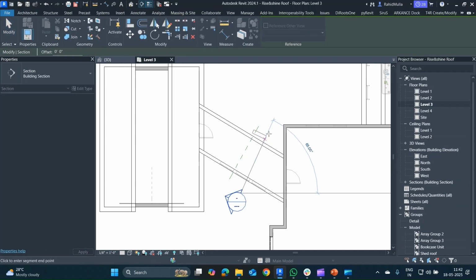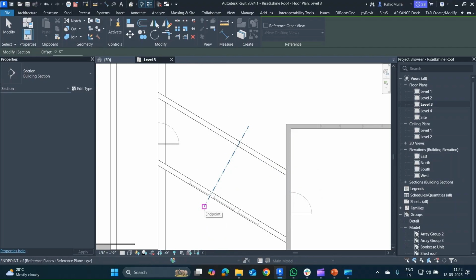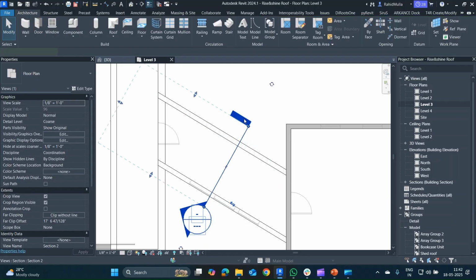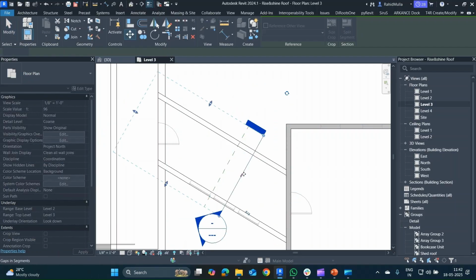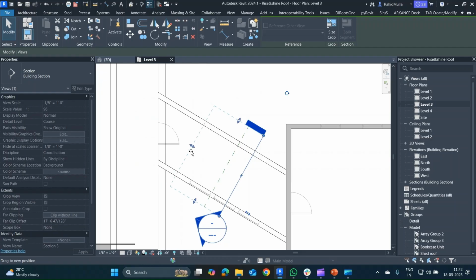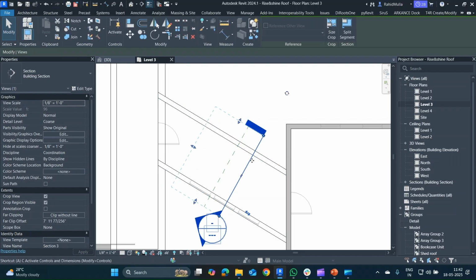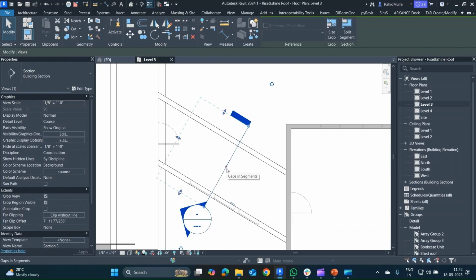Okay, so now as I have drawn the reference plane, I will define the name for it. Okay, let us say that this has to be XYZ, and then what you will be doing is you will create a section which has to be 90 degree, which has to be perpendicular to that one. Okay, if you are finding difficulty to model the perpendicular reference plane, then whatever grids, whatever reference plane you have selected, just use that option and then you bring it back. We don't want this much far. Okay, this is fine now.